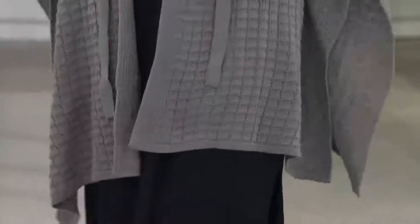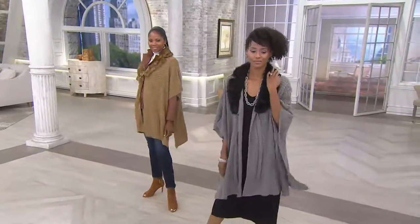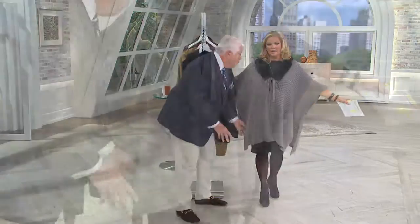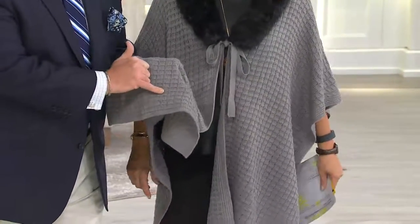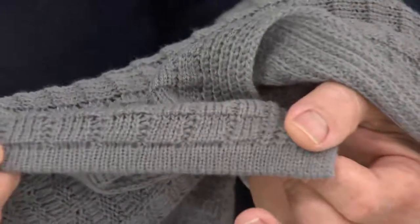Dennis was kind enough to do this in a regular and a petite. The regular would be 30 and a half inches, and the petite would be 28 and a half inches — about a two-inch difference — so you can feel comfortable with it. Three different colorways. This is a waffle knit that I took from my couture collection. Look at the way this is done, how beautifully it's finished. I've done an edging all the way around and around the bottom — a binding — so it's finished to perfection.